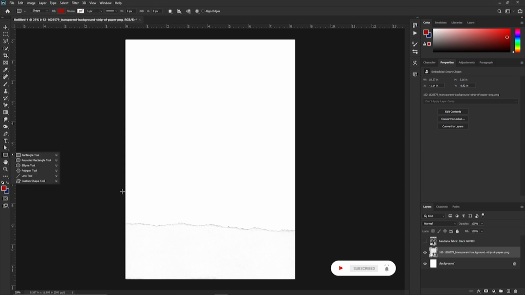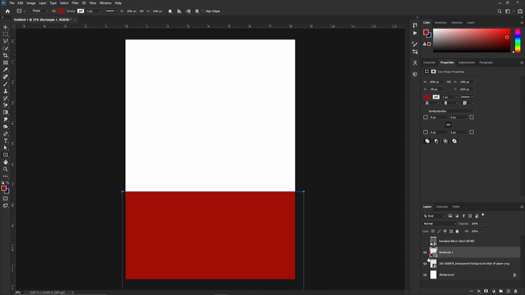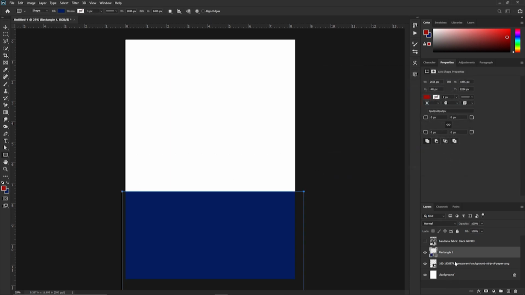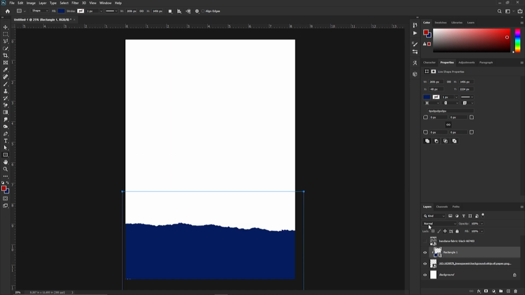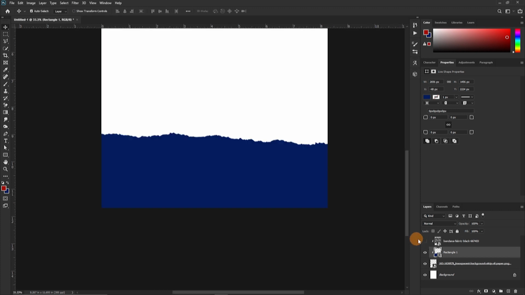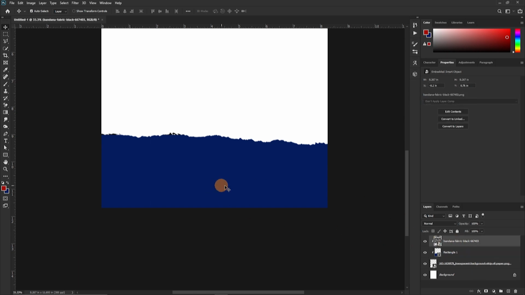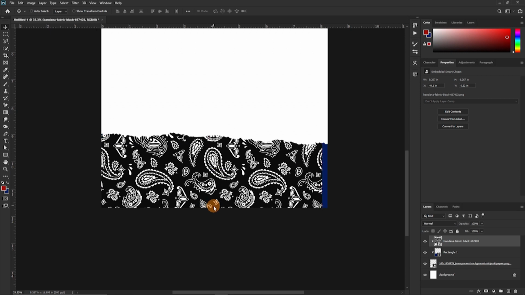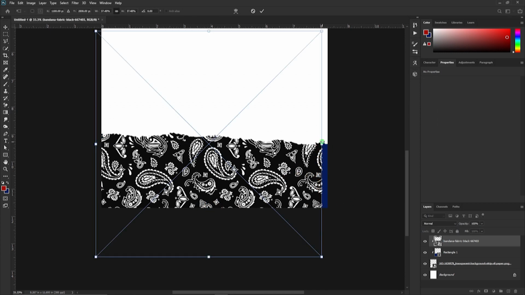We want to draw a shape over this. Let's change that color to this color here. And bear in mind, we are using that design we saw as a reference point. And we turn this back on. Power clip it to this shape as well. And the next thing is that we are going to make sure this appears in a proper place. So let's drag it down, drop it here. Let's increase it just a little bit.